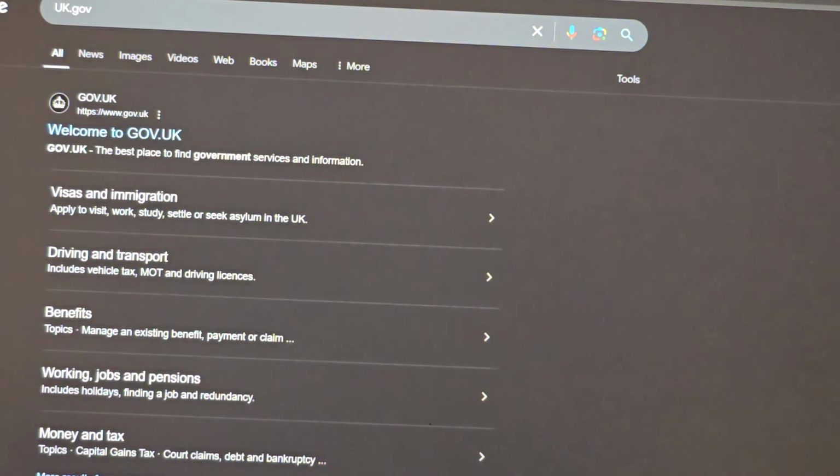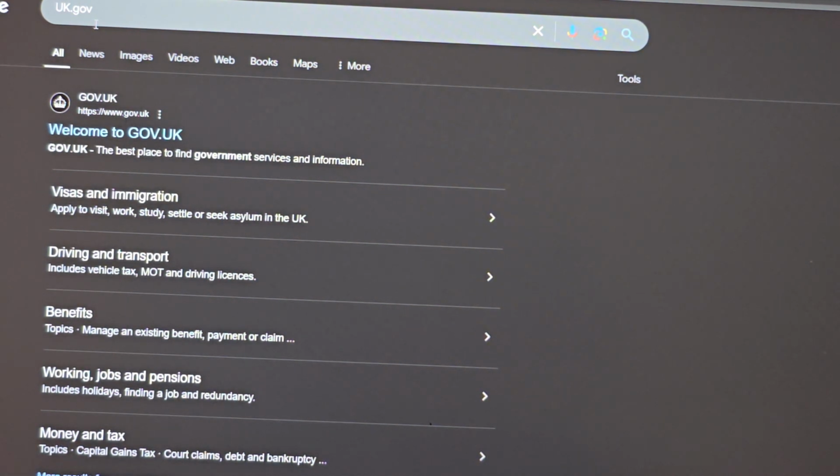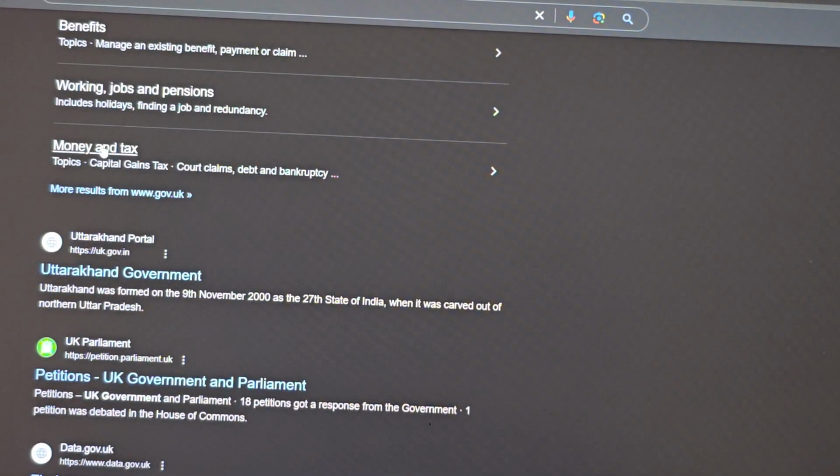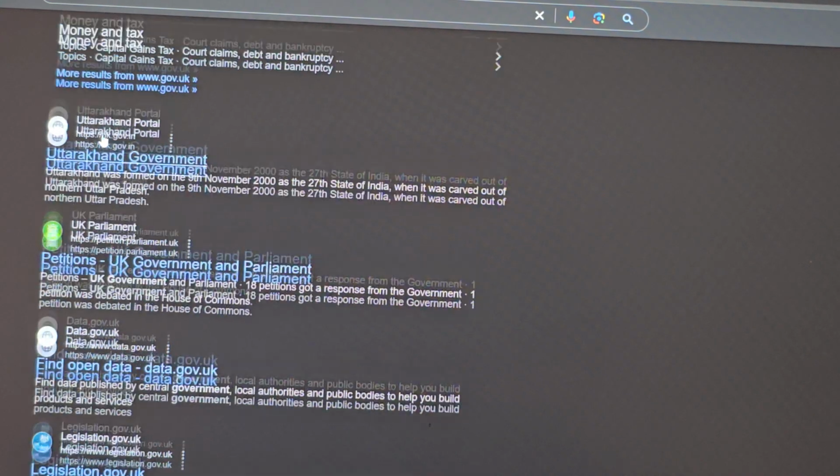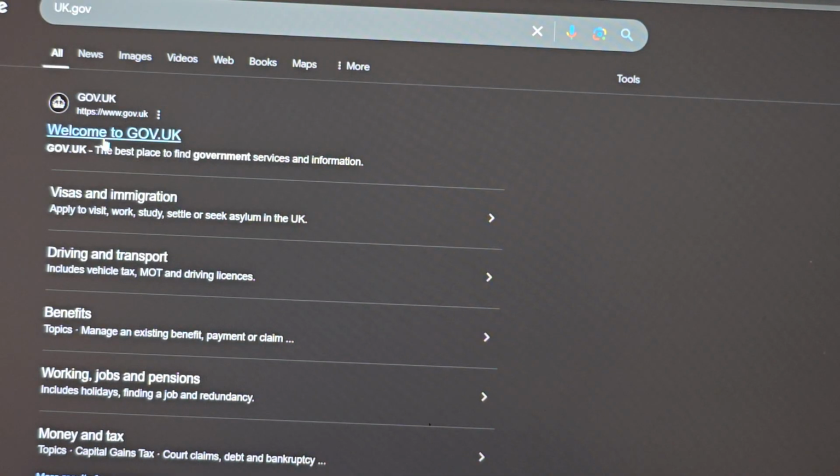So now, this is the official government website. When you go on Google, just put in uk.gov. The gov is the abbreviation of government. So you can go here and find every piece of information that you are looking for. Every piece of information that you want about visa application and anything else, you just go to the UK government website and then you can find it. So just follow the steps carefully and let's do this together.